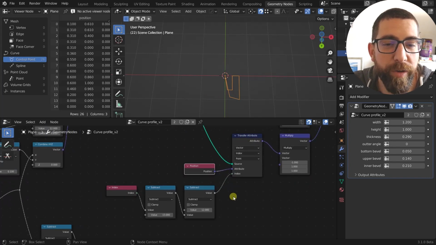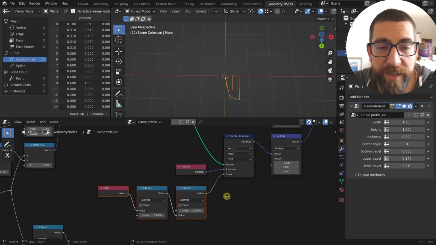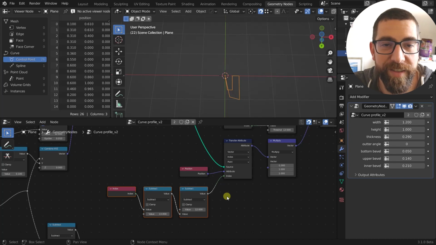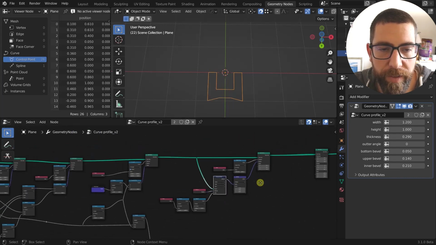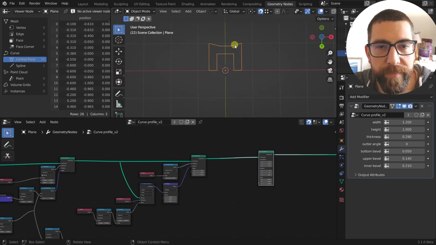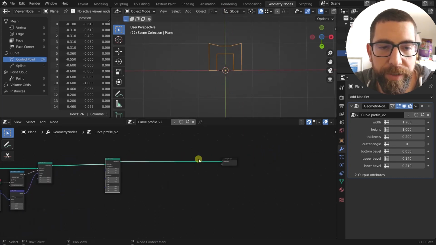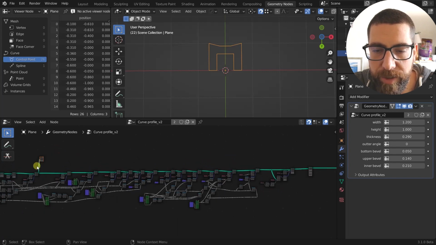But to get the right order, I needed to do this. This is the half of them, 26 divided by 2, and then subtracted 12 just to get the inverse order, because otherwise they would be intersecting here. And then I transformed it to put it right there where it needed to be. And that is practically it.